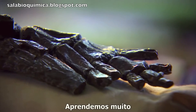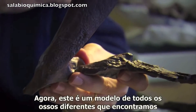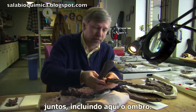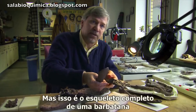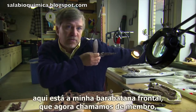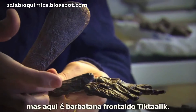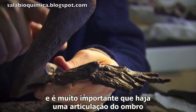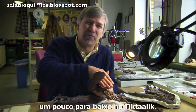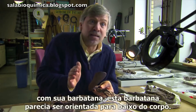We learned a lot about the fin of Tiktaalik from this specimen. This is a cast of all the different bones that we found in association, including the shoulder girdle. That is the complete fin skeleton from the front fin. As a lobe-fin fish, here is the front fin — we call it a limb now. Tiktaalik has a shoulder joint oriented a little bit laterally and downward, very different from an animal that's just swimming and paddling along. This fin seemed to be oriented beneath the body.